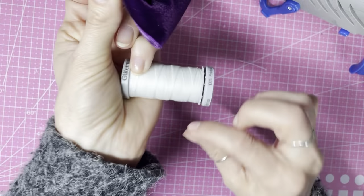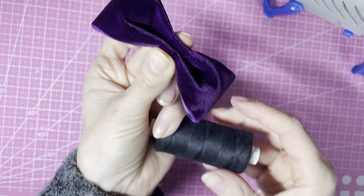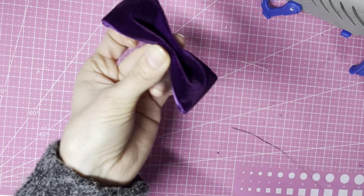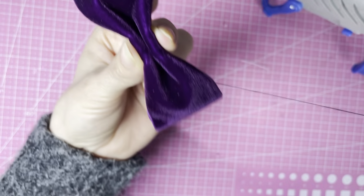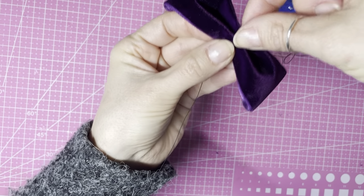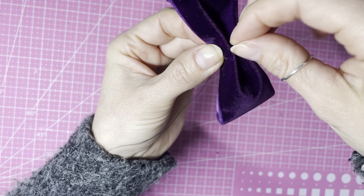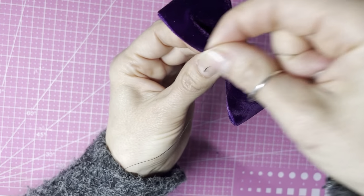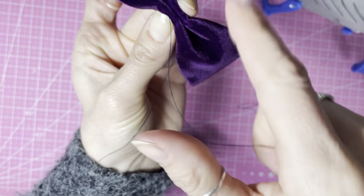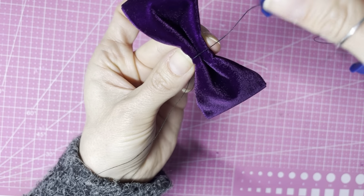And then I'm just going to take a piece of thread. Actually, I'm going to use black because this bow is quite dark. And then I'm going to pop that in the middle of my bow under my thumb. Pull it so I've got a nice length here to tie, and then I'm going to wrap it around the center, but I don't want to pull it too tight. If you squeeze it too tight, that sort of distorts the bow a little bit, so I want to keep it a little bit loose, not too tight.